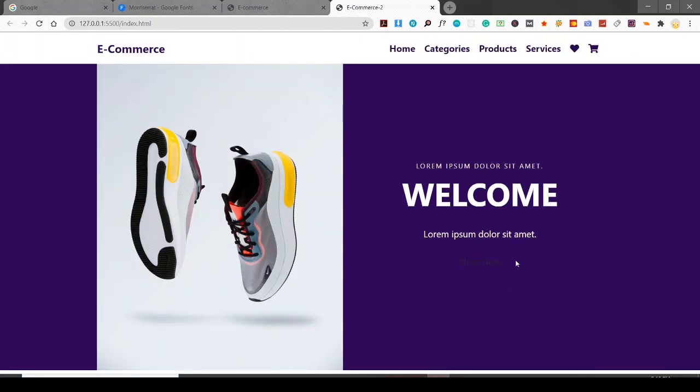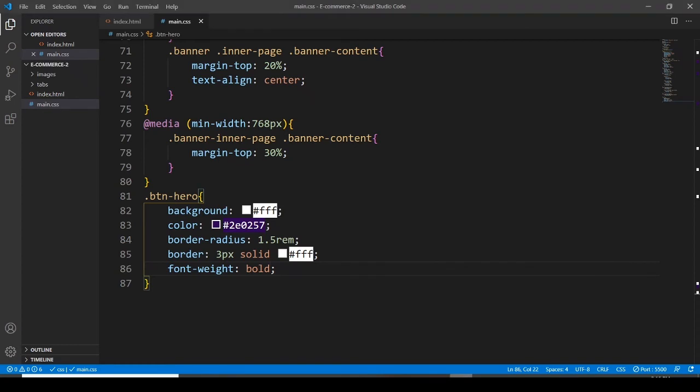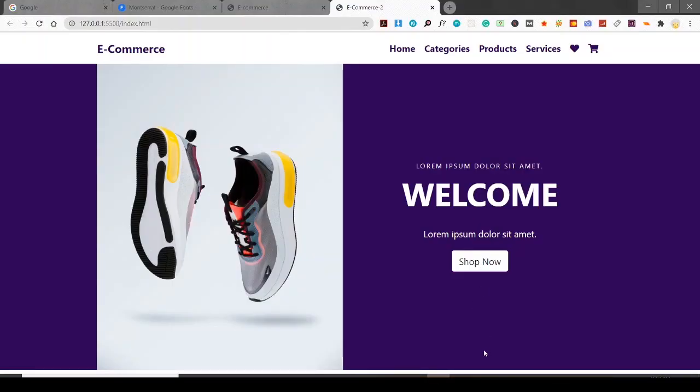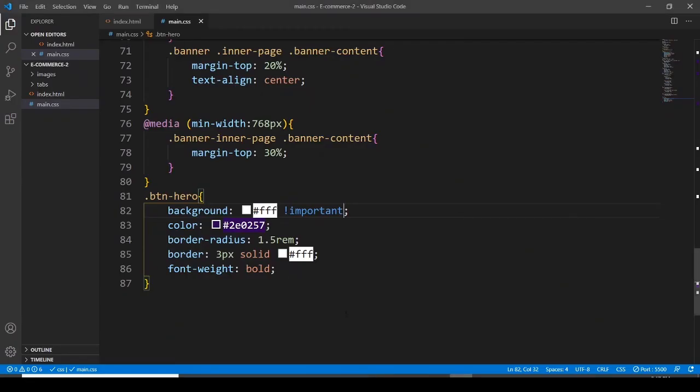Okay, you know what, we are overriding. So for this I need to use the important flag here. Let's see, the background is changed here, and we have to use this again because I want the border radius, important.